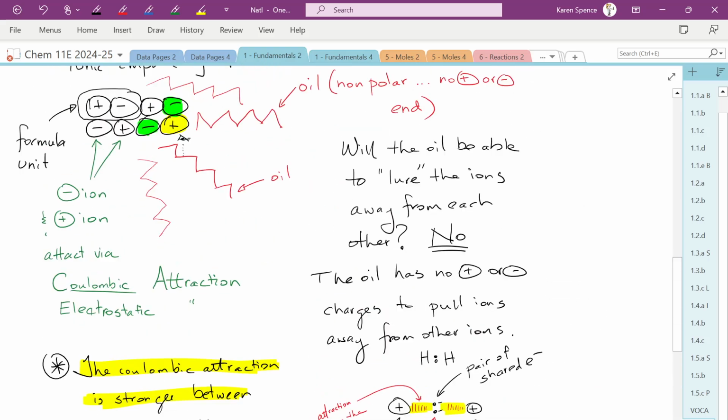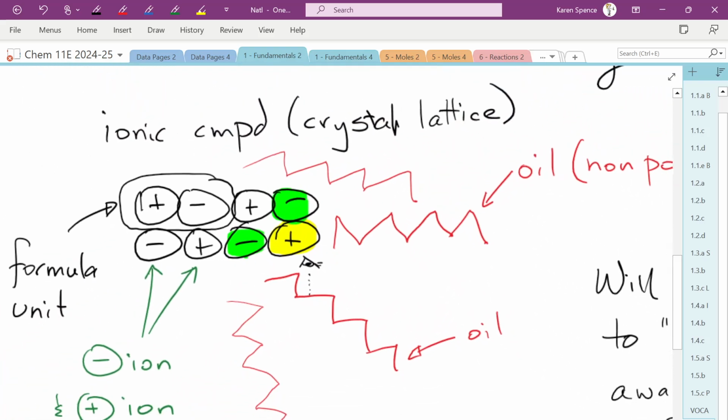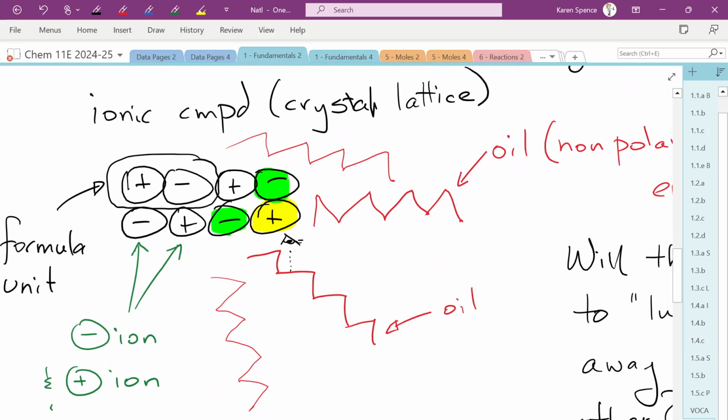And that's exactly what's taking place here with our ionic compound and the oil. Instead of magnetic forces, we have electrostatic forces or coulombic attractions. So the ions stick together, just like those magnets stuck together. And the rocks, which had nothing to offer the magnets, are like, we're not magnetic, we're just hanging out here. They get excluded. So the oil gets excluded. Does that kind of make sense? Because the oil's like, I've got nothing to offer you.